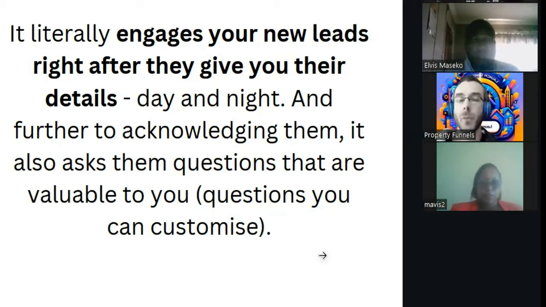They get an email from you. I mean, the chances of them then picking up the phone once you give them a call are that much higher just because they connected the dots in terms of the ad that they just filled in. There's their response acknowledging it and asking them, for example, specific questions, which you can customize, by the way. But these would be valuable questions. When do you want to sell? Any extra questions that you'd like to ask, you can still customize these flows. And then when they do finally get a call from you, they're more likely to pick up the phone because there's a memory recall. They know you're calling about what it is that they filled in.